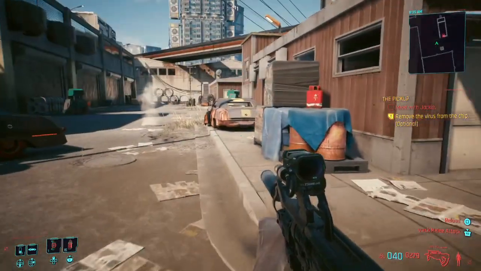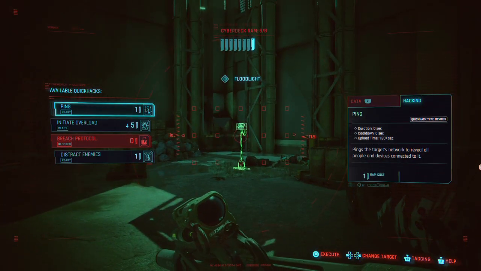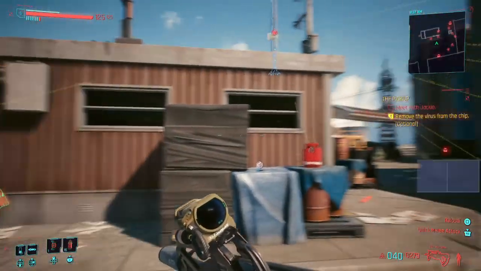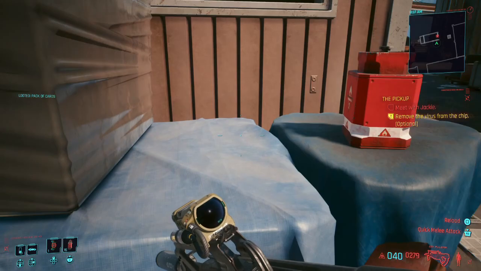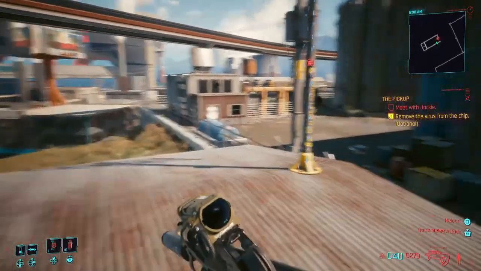Let's see if there's... I don't think there's any access points here. Let's see, there's a spotlight. Let's check that. There is. Where is it? Up there. Can I get up there? I can get up there. Come on. There we go.